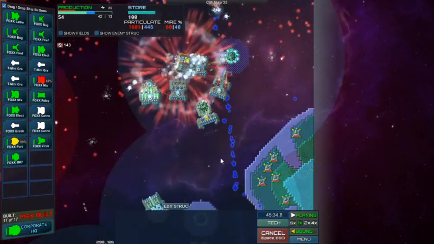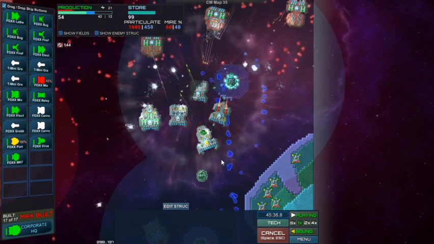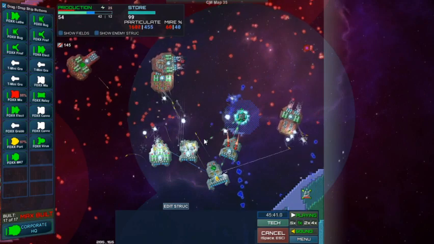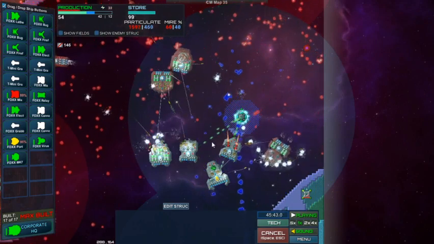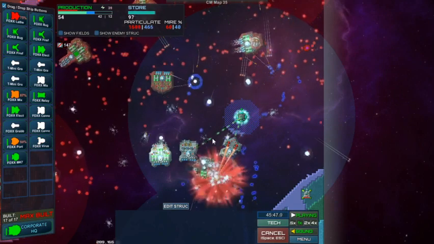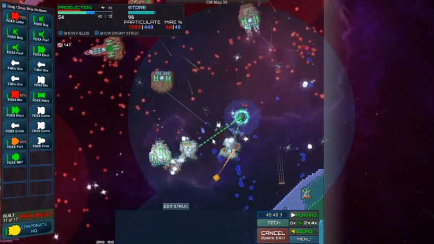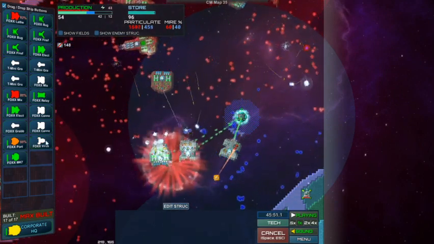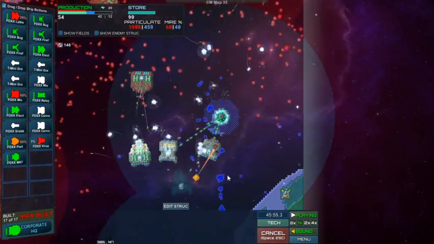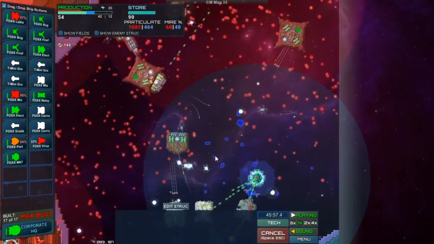Shit. You're just eating my ships, I hate that. Yeah, I hate the way they do that. They just go and they just run into your ships. Because nothing can stop them from doing that, see? Look at that. They just fucking ate my virus ship. Of course. Fucking piece of shit.